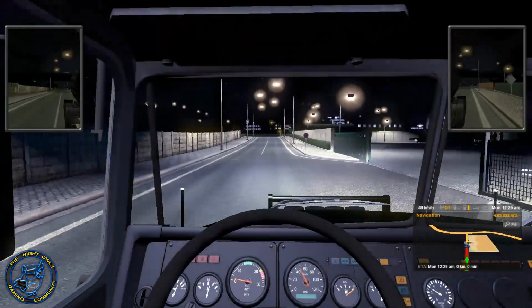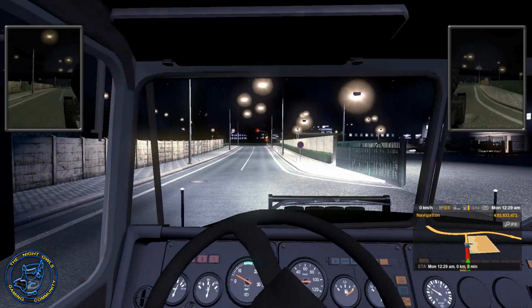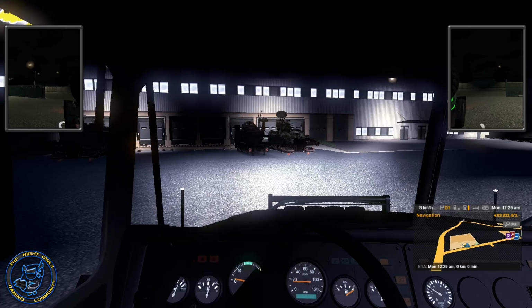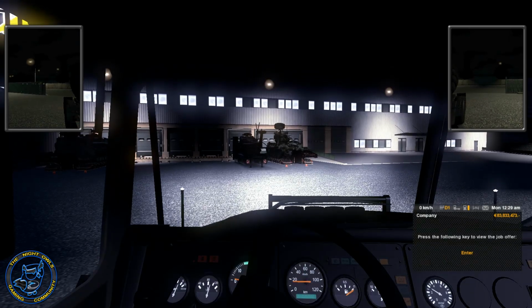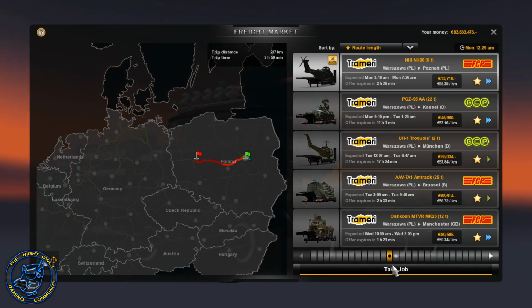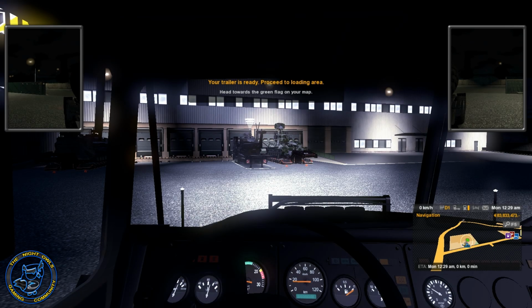Alright, what's going on, everybody? Here we go. Whoa, almost went past that there. Just going to go ahead and pull right on in. And we're going to take a look at this run right here. Let's see what we've got. We've got a number of different military vehicles to run through that we could take, but we're going to take this NHI 90 helicopter from Poland to Poland on this run.